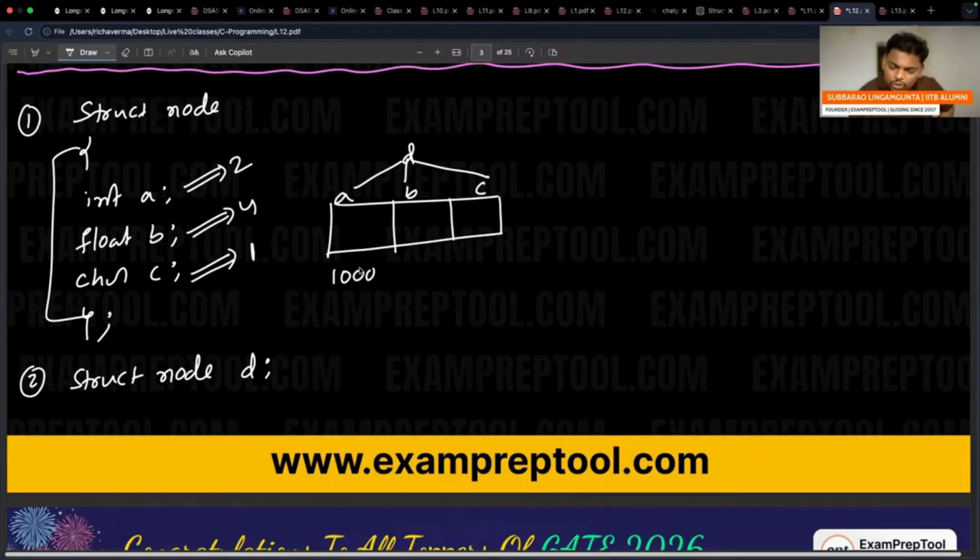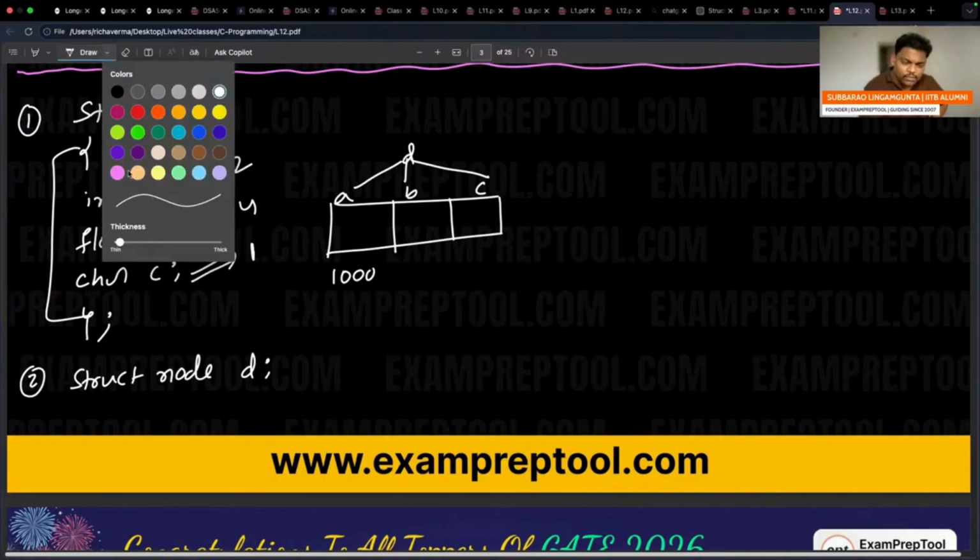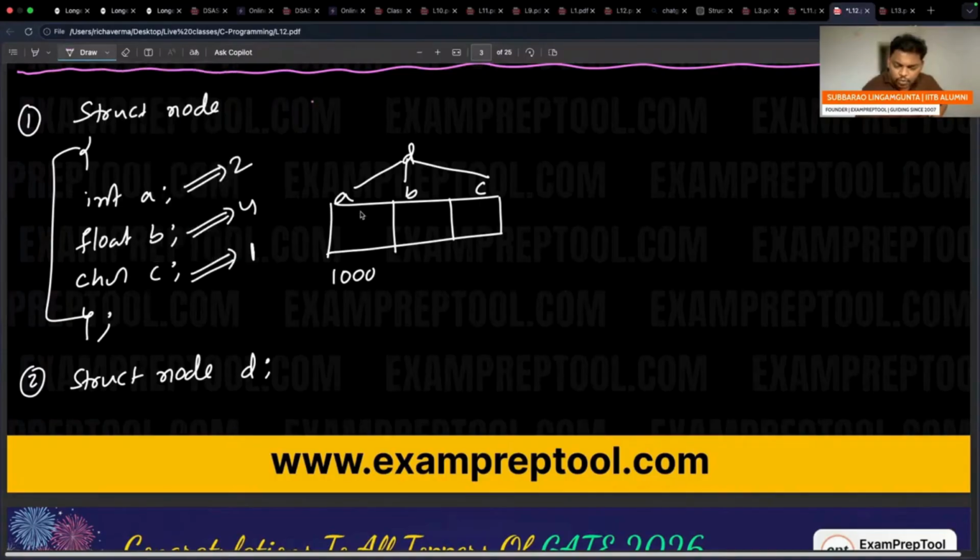So for the first member, 2 bytes, and the next 2 bytes are padding. It is padding, unused memory.